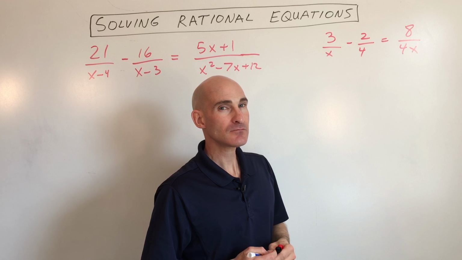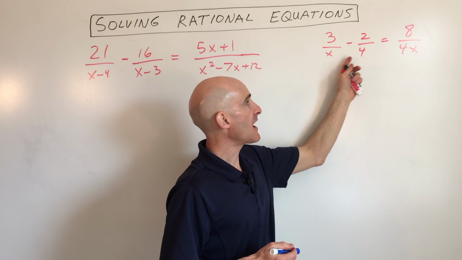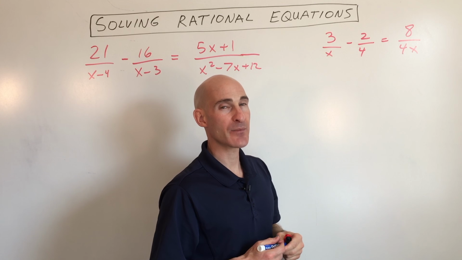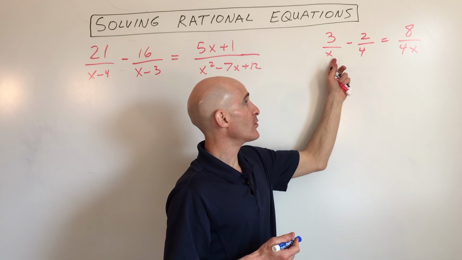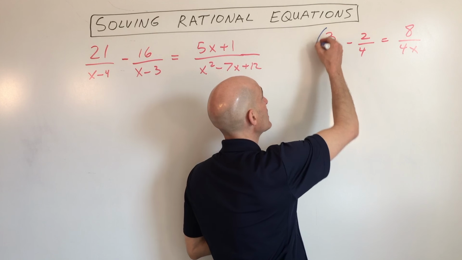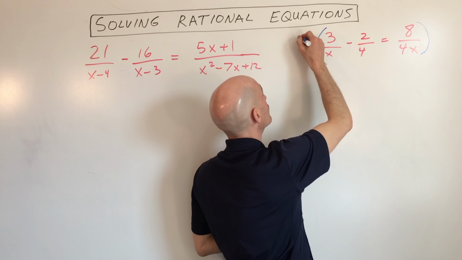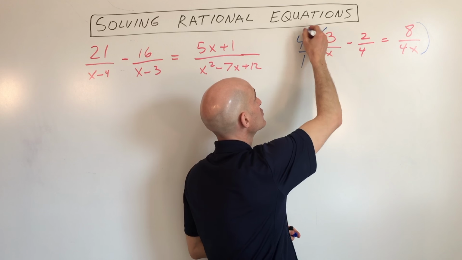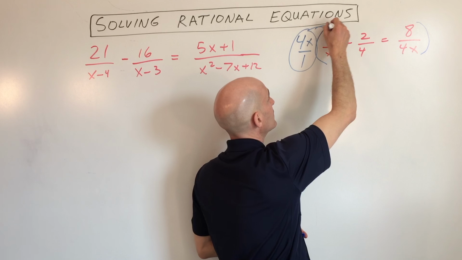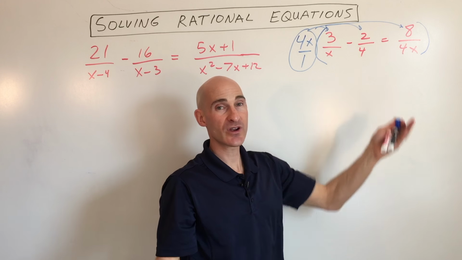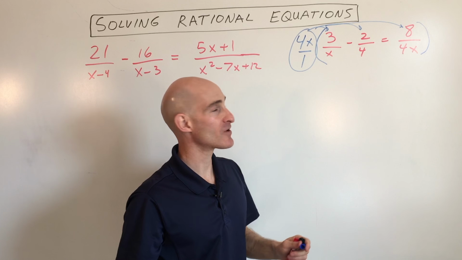Can you tell? If you were going to get a common denominator for all these, like say you were going to add them together, for example, what would you want that common denominator to be? Well, we would want it to be 4x. So what we're going to do is we're going to multiply the entire equation by 4x. And you can think of that as 4x over 1. And what we're going to do is we're going to take that and distribute it to each of these fractions. We're doing it to the left and the right side so it keeps that equation balanced, right?